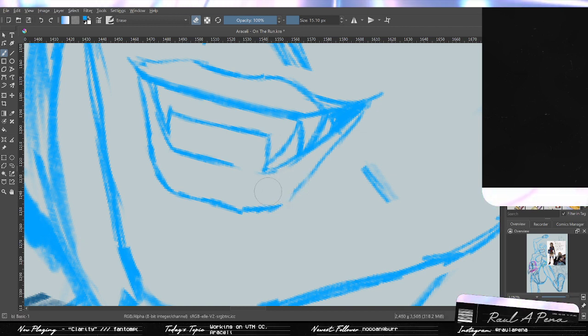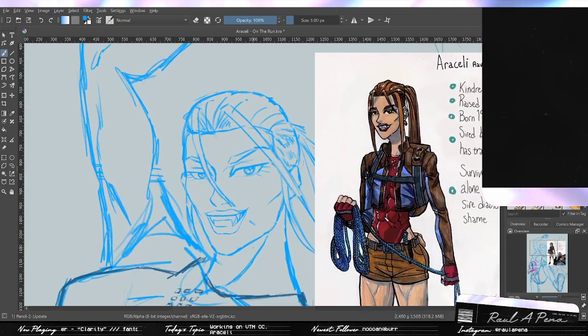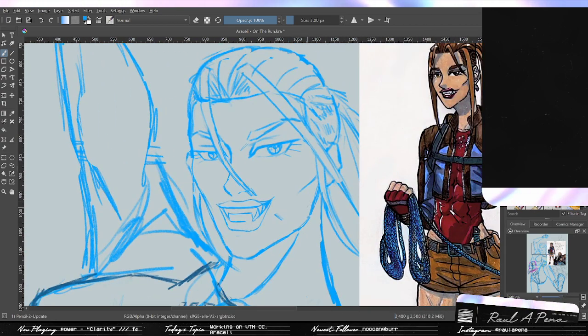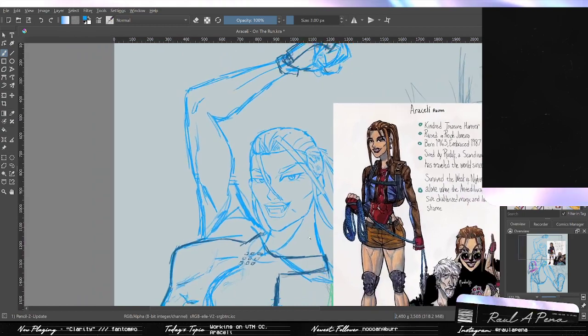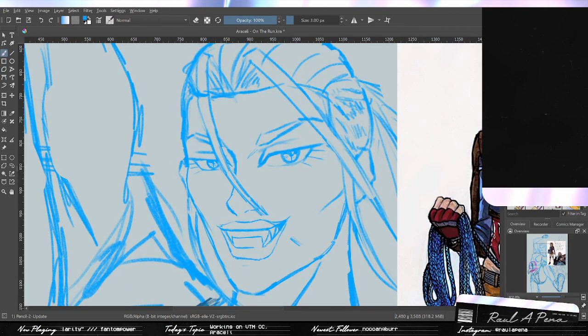How did I spin it? There we go. And then the curve is just, the angle is a little bit slightly higher. So it's like at an angle. I'm really close to being done with this, but I'm just wondering why she looks a little different. And I think I figured it out. Once again, it's the eyes.